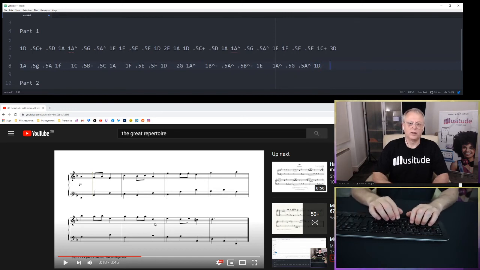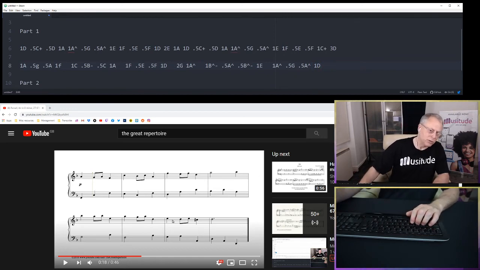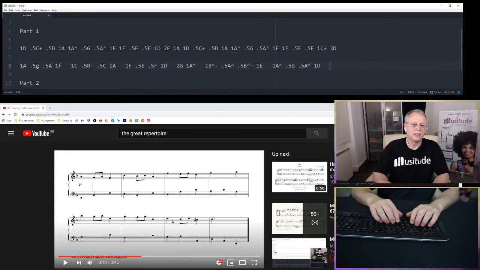D. My camera's blocking my view. 1 E. 0.5 D. 0.5 E. Good job I can touch type.